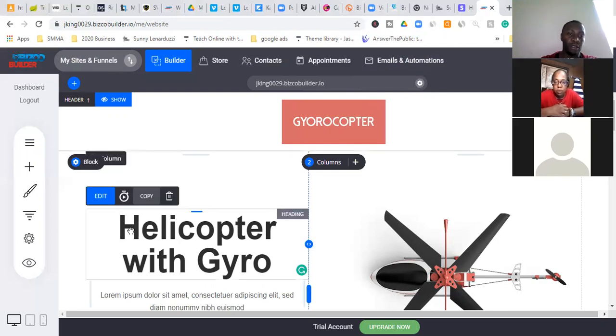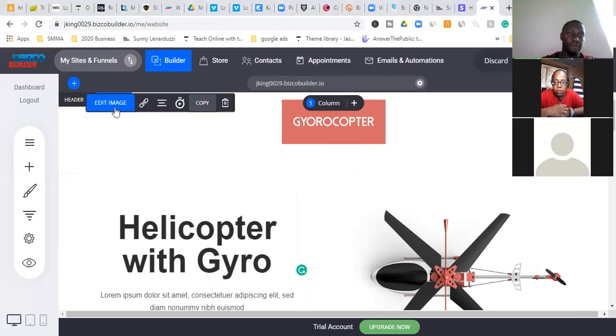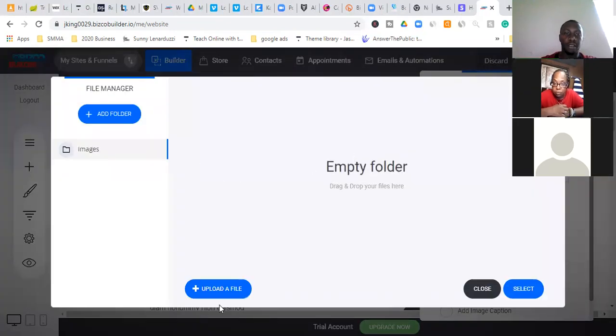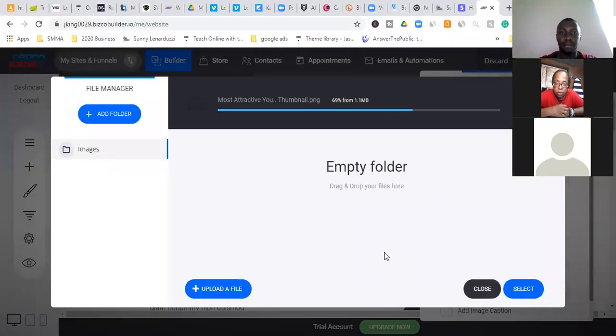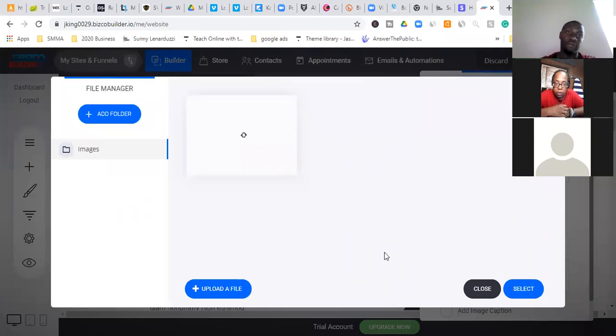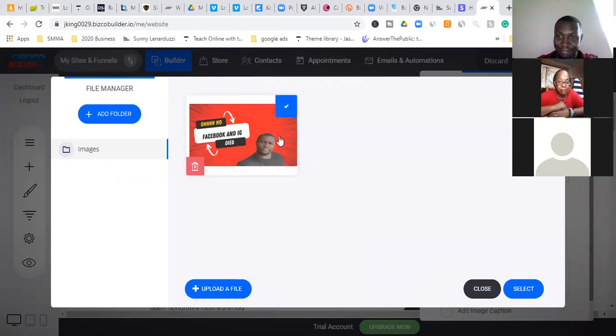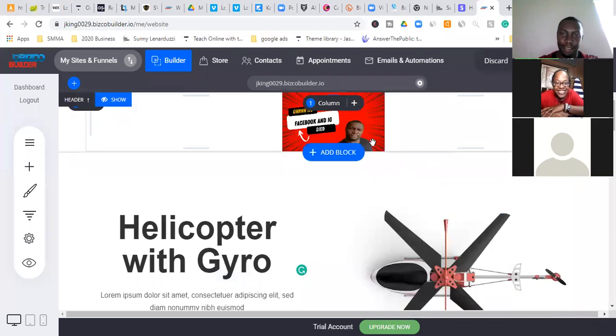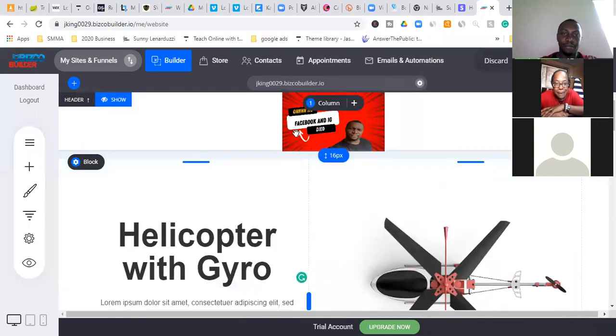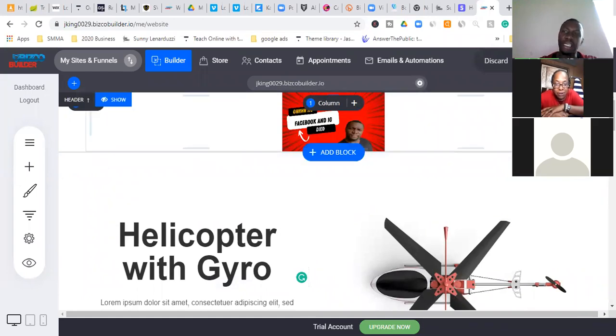When it comes to uploading pictures, if you have a picture, you can go in there and upload a file. I have something that I just made a minute ago because, as y'all already know, Facebook and Instagram is down. Somebody hacked into it. So when you select the picture, you see, I say, oh no, Facebook and Instagram died. That's the picture that I got, and now that picture is right up here. That's how simple it is.